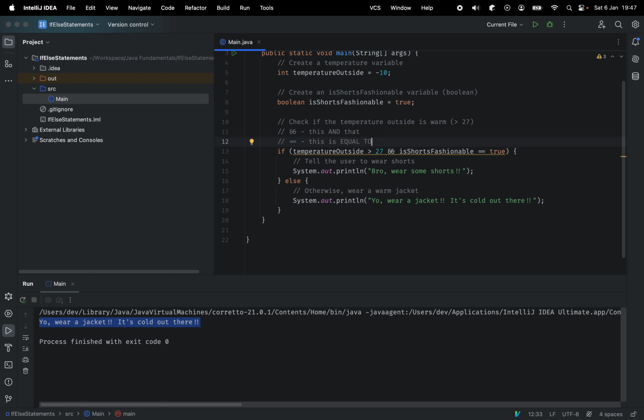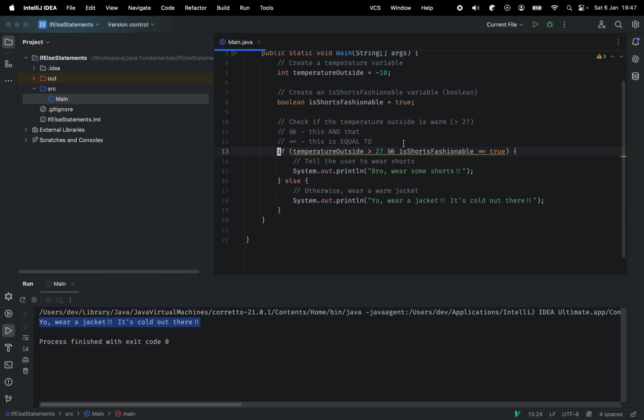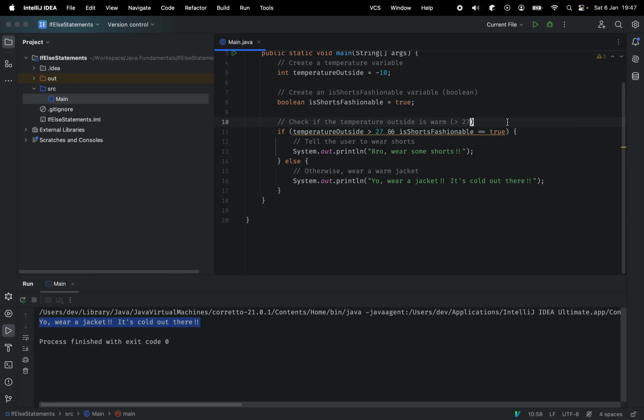Now, we can use, obviously, a single equals to set a value. But the double equals is like a comparison. We want to compare two things if they are the same. So unless both of these conditions are met, we tell him to wear some shorts.